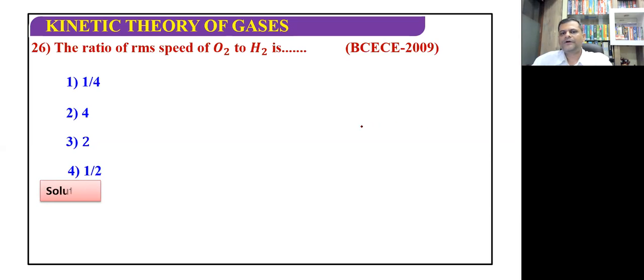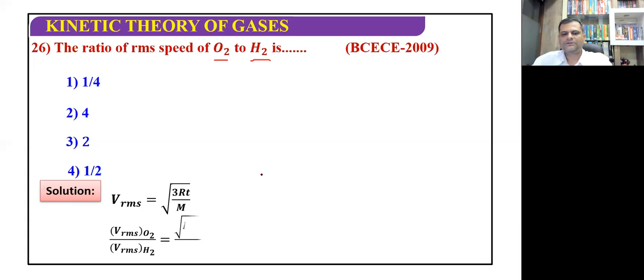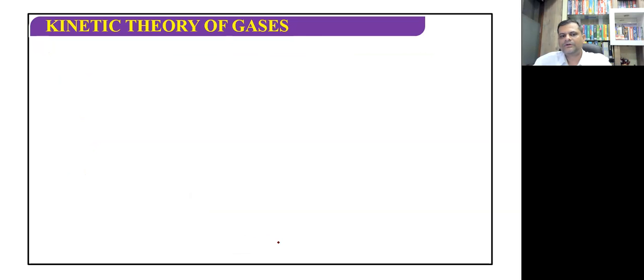What is the ratio of RMS speed of oxygen to hydrogen? RMS speed of oxygen and hydrogen का रेशियो होगा उनके मोलर मास के रेशियो का उल्टा, इनवर्स. ओके, तो मोलर मास का रेशियो का उल्टा, मतलब यहाँ पे ऑक्सीजन है तो ऑक्सीजन का मोलर मास इधर नीचे आएगा, और हाइड्रोजन नीचे है तो उसका मोलर मास ऊपर हमको लेना पड़ेगा, और रूट तो लाना ही है क्योंकि V is inversely proportional to root M, and that's why we can get this as root of 2 by 32, which happens to be 1 by 4 actually.